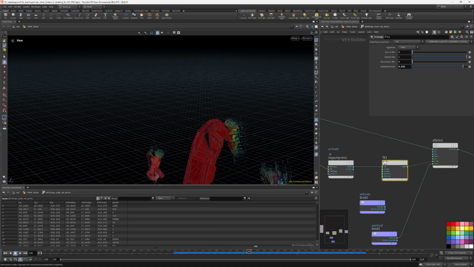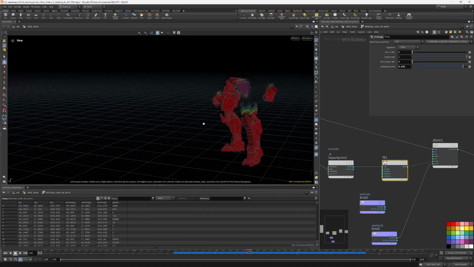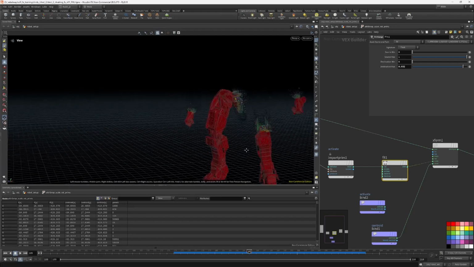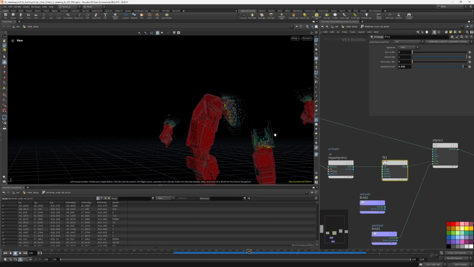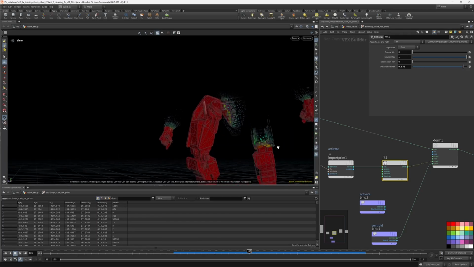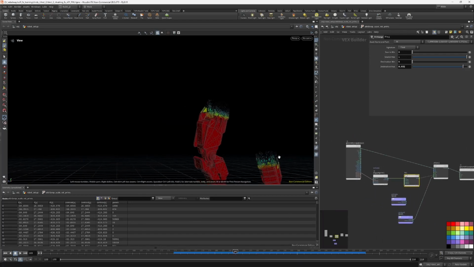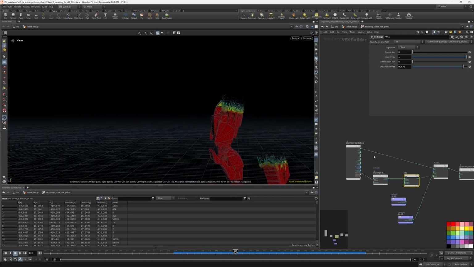And then obviously this is quite linear. We could add some noise into it to break it up a bit more. But for now, that's fine. I'm going to leave it like that. What I want to do next is scale these or push them outwards a little bit as the transition is developing. And to do that, I'm going to push the primitives out based off the normals of the object.